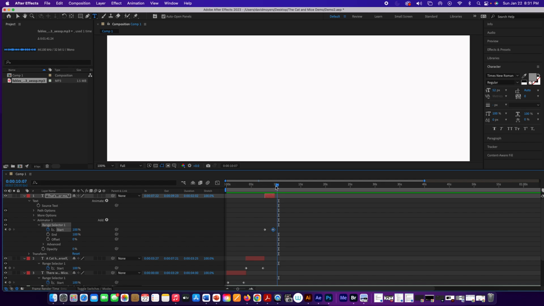And see, that works better. You know, you just got to play with these. You can look at the waveform to help you out, but then you're going to have to listen and move the keyframes accordingly, okay? So that is one way we're going to be doing this.